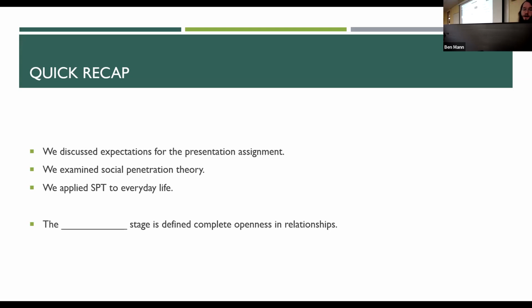So for example, if you're talking about uncertainty reduction theory, right, this is a theory built on different axioms. So you might identify a couple of axioms. For example, we tend to express ourselves more non-verbally as uncertainty decreases. And you might say, I noticed in talking to my roommate, they were very expressive, they gestured a lot, they pointed, they were very dynamic, and that showed the level of comfort that we had in our relationship, right?